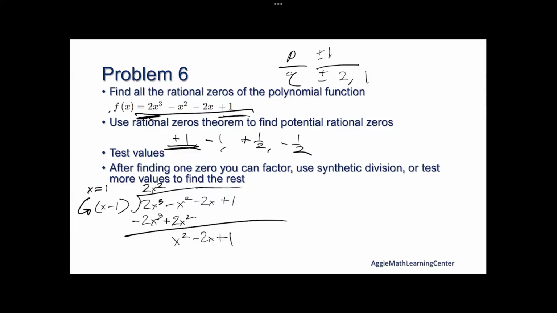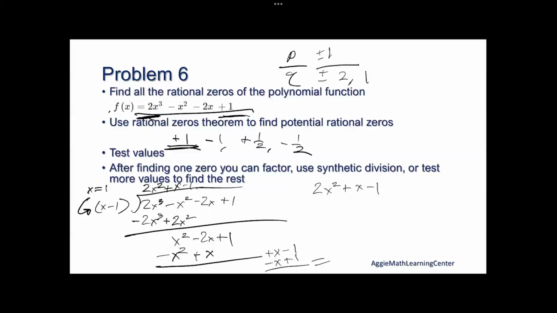The way how we get that is by multiplying it by x, giving us x squared minus x. We perform that subtraction, that's going to give us, I'm running out of room. Let's see here, that's going to be a positive because we are subtracting it. That'll give us negative x plus 1. And the way how we get that is by multiplying it by negative 1. Because that'll give us positive x minus 1, leaving us with 2x squared plus x minus 1, just like that.